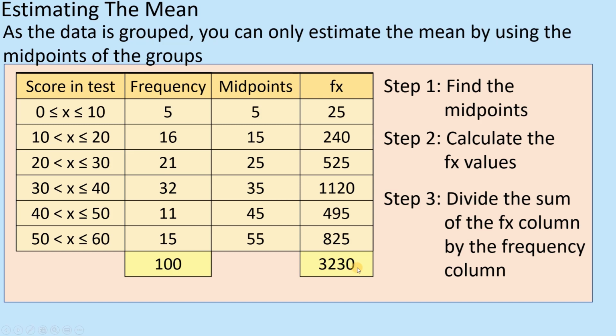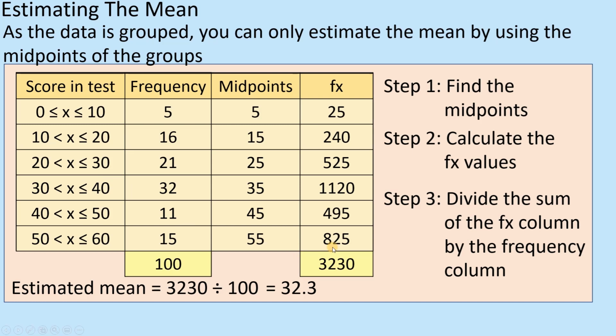So to find the mean, we do the total divided by however many there are. 3,230 divided by 100 will give us 32.3. And as always, what I normally like to do is ask, does that sound reasonable? It does. Looking at these values, 32.3 seems a reasonable average. There's an awful lot in that group, and it's relatively evenly weighted either side, so 32.3 sits within this range quite nicely. So I'm happy with that.